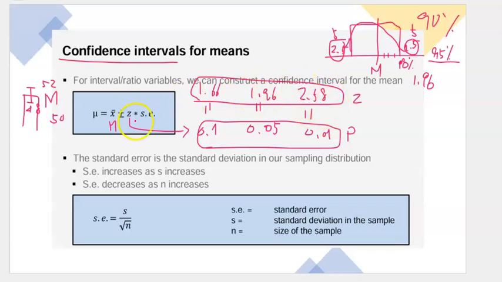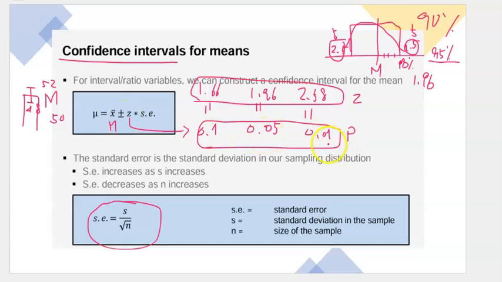Each time you multiply the standard error, you can obtain it like this: the size of the sample under a square root, with your standard deviation on top. So this is the standard error. When you multiply the standard error by the z-score for how much percent you want to give, you can obtain your margin of error.